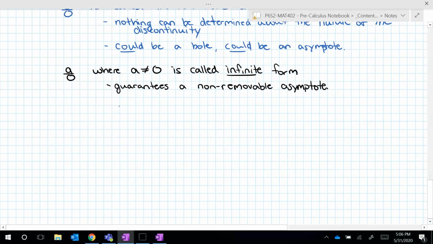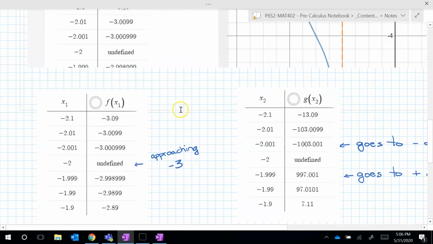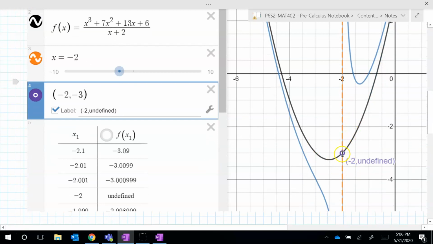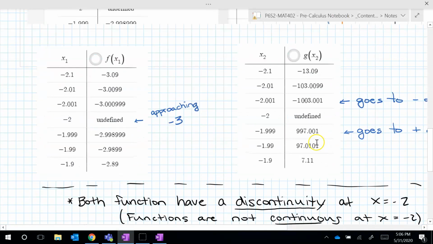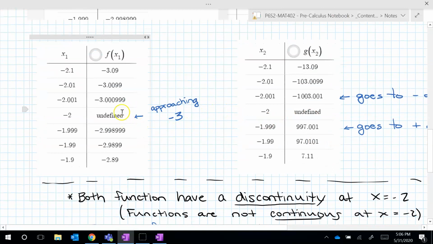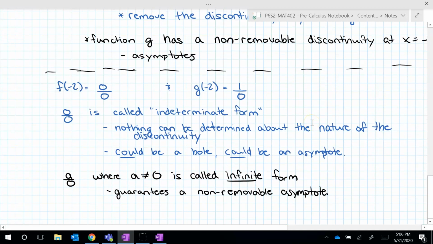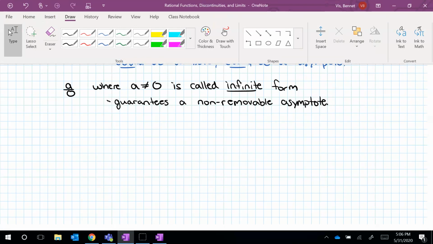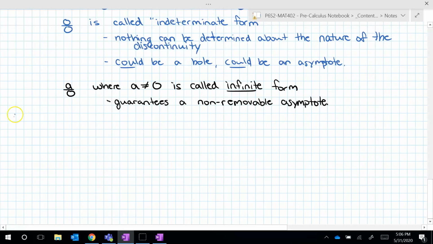So we've done a little evaluation of these already, the 0 over 0 and 1 divided by 0, by looking at the graph where we saw it should be approaching -3 for function f and infinity for g. We looked at the tables approaching -3 for function f, and infinity and negative infinity for function g. But now we're going to try to show this algebraically, kind of the holy grail of mathematics, trying to get to this place where we can understand this and show it using just symbols. The graph and the table are great data points, but we want to be able to really prove that this thing is getting closer to -3.